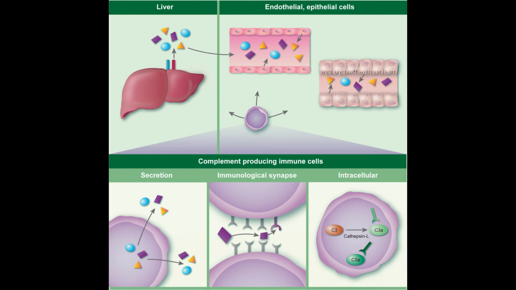The second pathway is the alternative pathway. It was originally called the properdin system because the protein properdin was thought to initiate this pathway. Now, however, it is known that properdin's major function is to stabilize a key enzyme complex formed along the pathway. The third pathway is the lectin pathway.